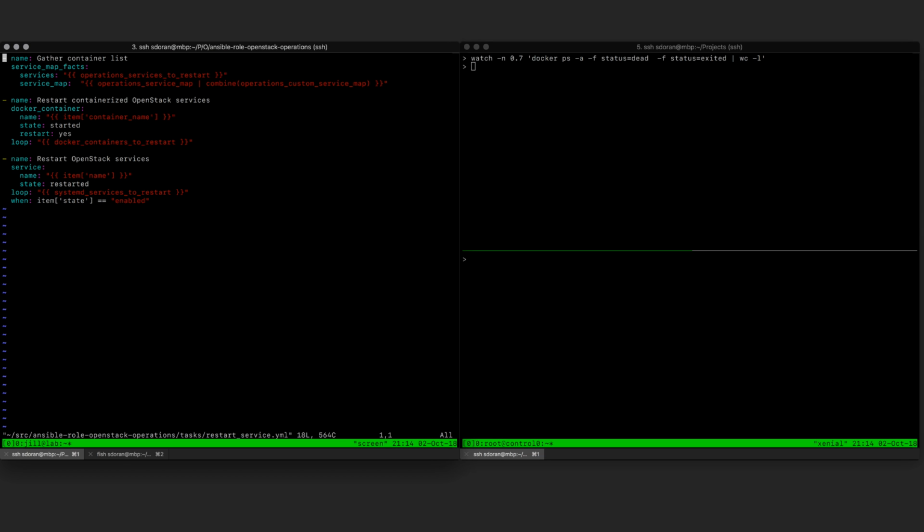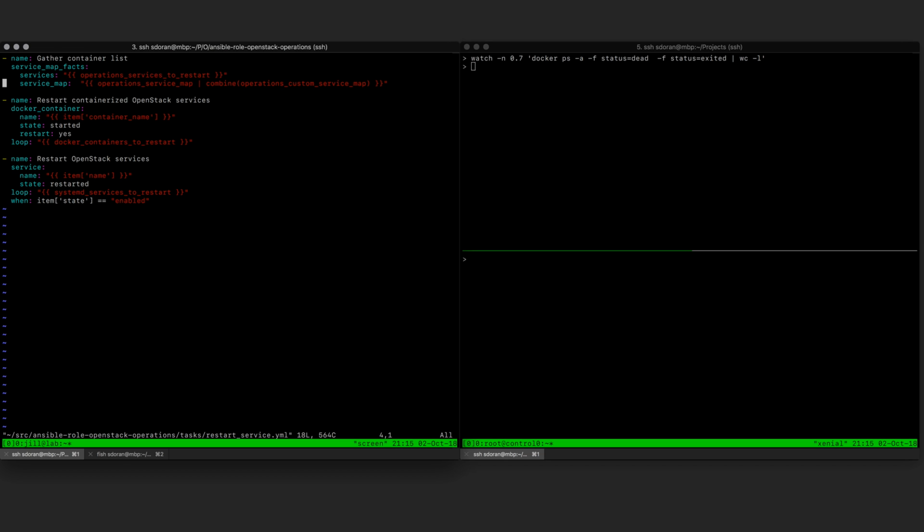So this is also leveraging another custom module included with this role. And what it does is it takes a list of services that you as the operator want to restart, and the service map is essentially a dictionary that maps the list of services you pass in and says these are the container names and these are the systemd unit file names for that particular service.